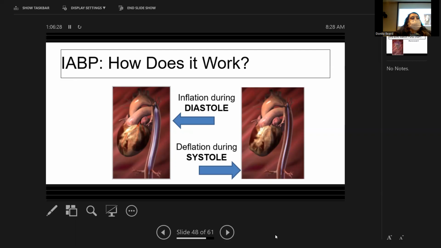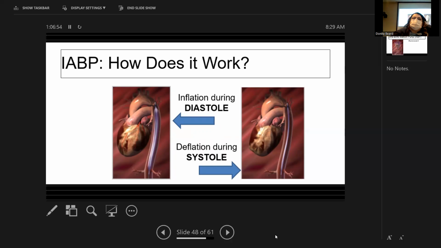I probably use them the least of anybody, but I've put in one or two since I've been here. I don't know that I think they will completely go away. I still think their best benefit is in papillary muscle rupture. One other complication we didn't talk about as much is ventricular septal rupture, so you can get VSDs. I think balloon pumps have good utility in those situations.